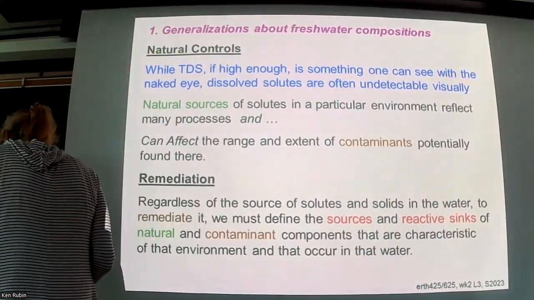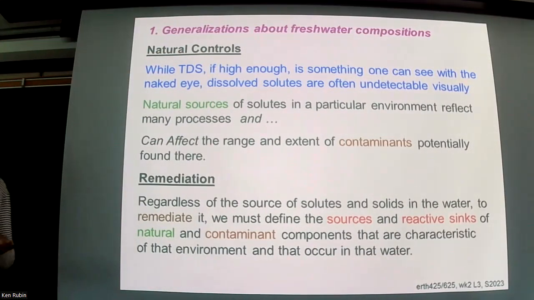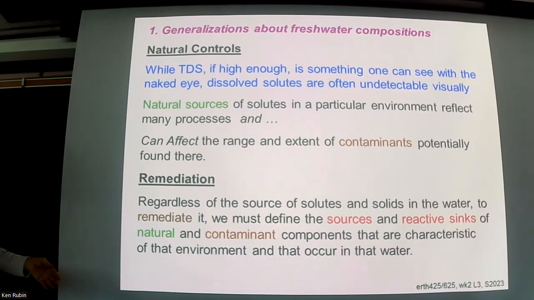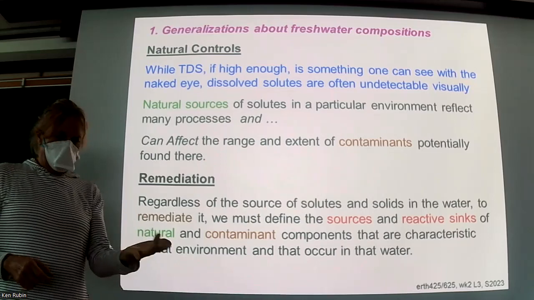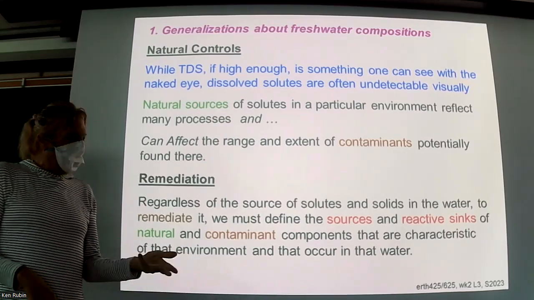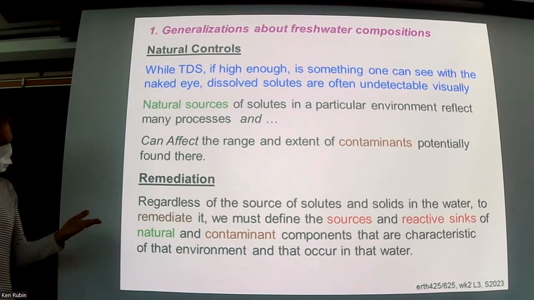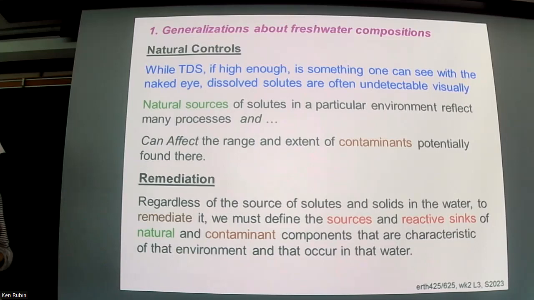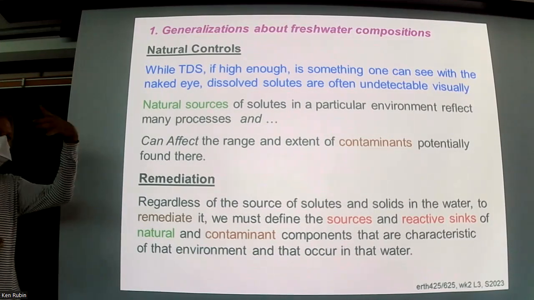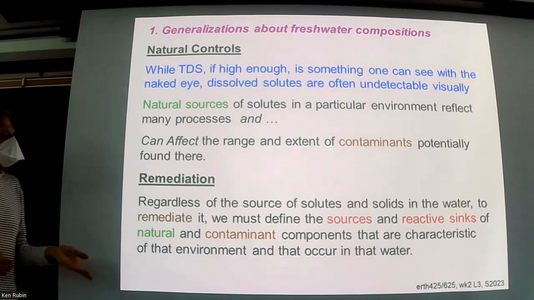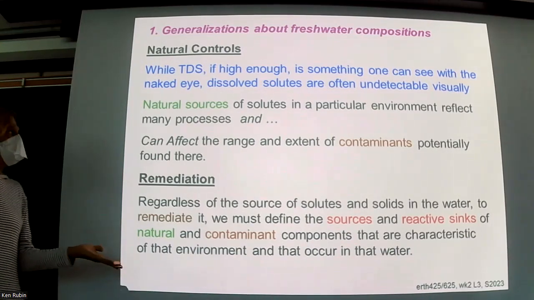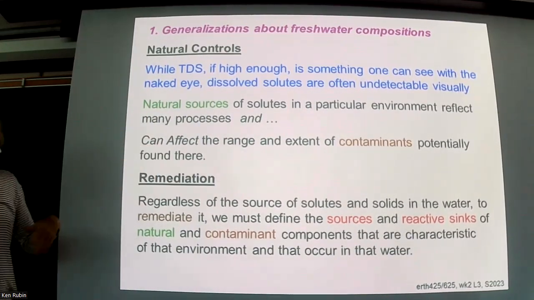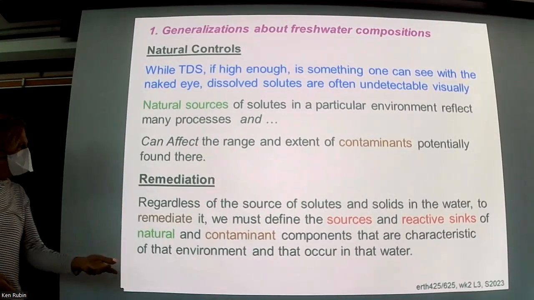Even though we're going to talk about contaminated environments a lot, we have to think about natural processes as well. How does water get the composition that it has? And not just what's dissolved in it, but also some master variables, like what's the pH of that water, and how did it acquire that pH? Is it full of oxygen, or less than saturation with oxygen at whatever temperature it exists at in equilibrium with the atmosphere? And various other parameters that affect how other stuff in water behaves. Okay? So we've got to think about a lot of natural processes because these affect how contaminants enter water, how they behave when they're there, etc.